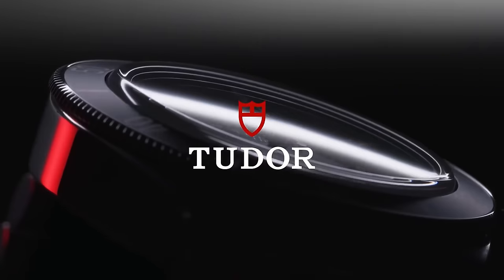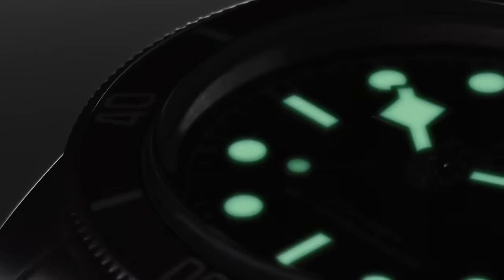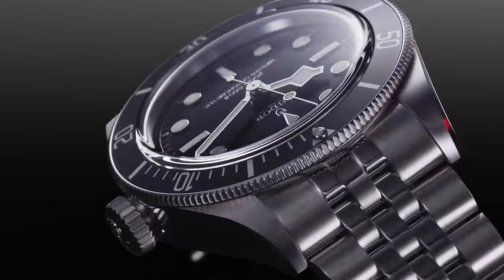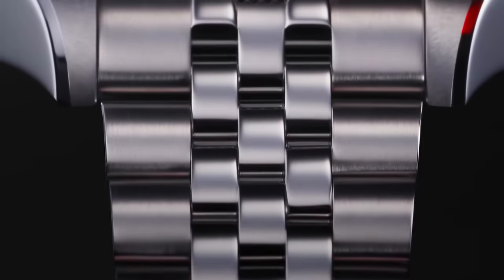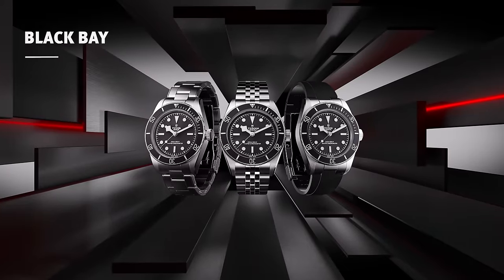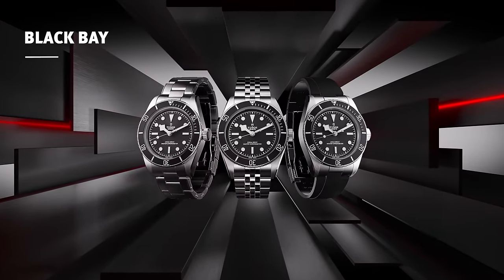The big surprise for me this year with Tudor was not the GMT 58 — although I haven't been this surprised since I forgot the car was in reverse — but the standard Black Bay, which added to the recently restyled collection with a black dial variation. Compared to the 58, the Black Bay has always been a bit of a club-footed ogre of a watch, lumpen and thick, so Tudor sought to fix that last year with some careful reprofiling. The original burgundy colour scheme was retained, along with the gilt print, and that was all very nice. But this year it's gone full monochrome, and I don't know why, but it's awoken something deep down in my nerves.